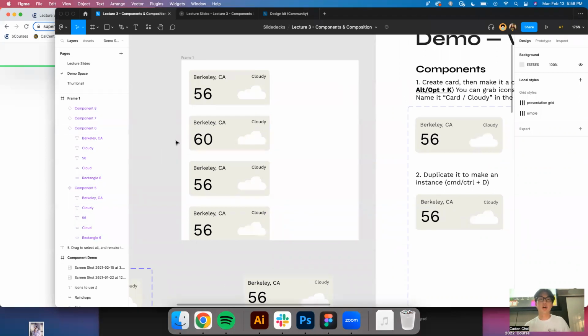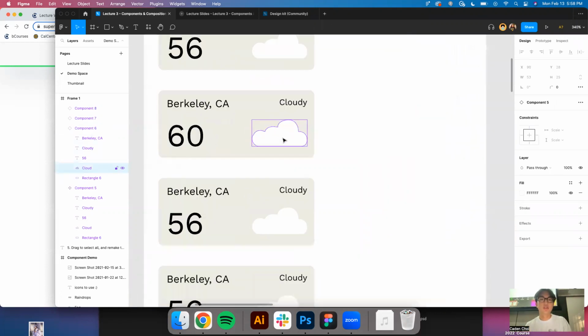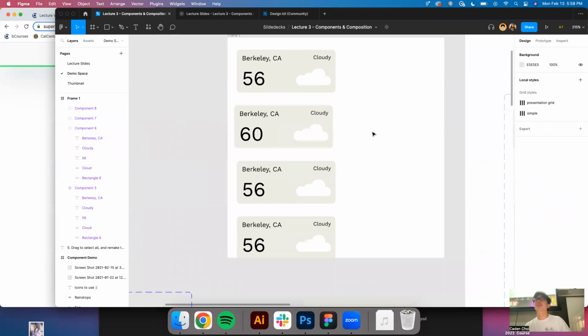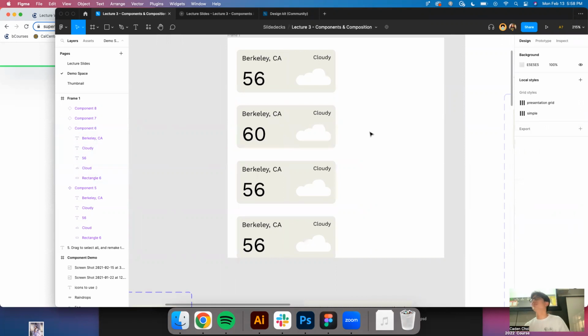So for example, when you make an instance, you cannot change the placement of the specific elements in an instance. So if you see this right here, I'm trying to move this cloud more to the center, but I just can't. And the reason for this is because I think intuitively when Figma was designing components, it doesn't really make sense when you're creating a reusable component to also just keep changing individual things in the instances.